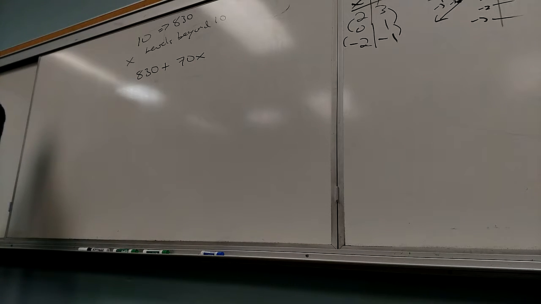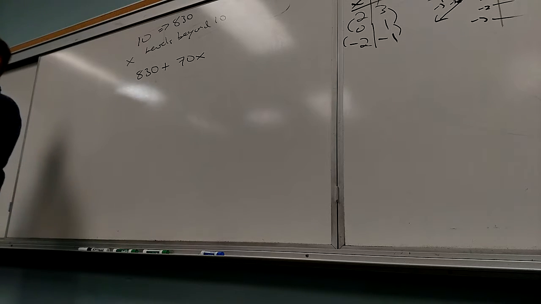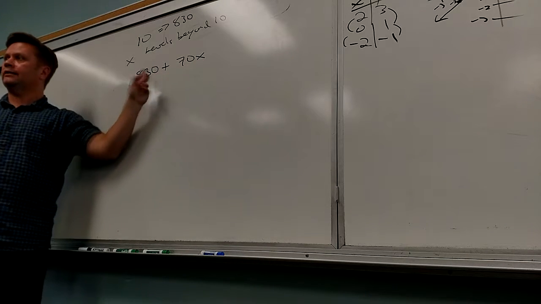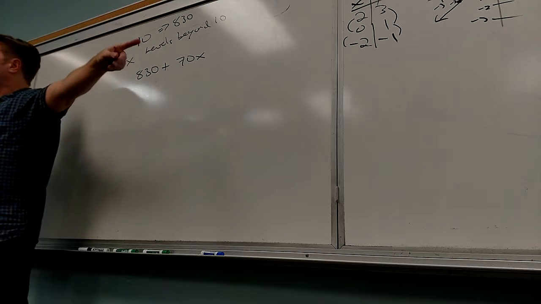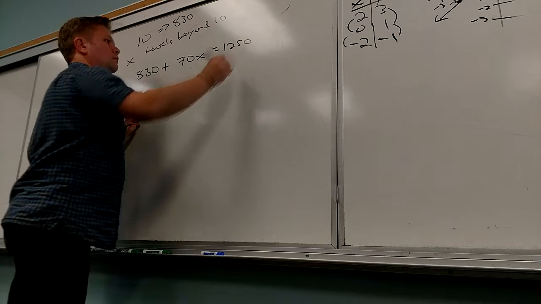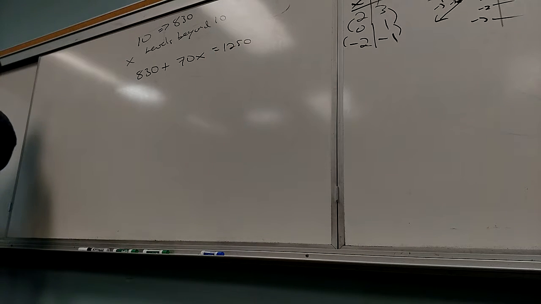Very often where you hear the word per, 70 per level, that's where the variable is going to go. Because if it was 3 levels, it'd be 70 times 3, and then you add it to 830. 4 levels, 70 times 4. I don't know how many levels, okay, 70 times x, and you add it to 830, and what do we want the result to be? 1,250. And then you solve that equation. Now some people, I think I saw at least one person that set up an equation from level 1. Nothing wrong with that, it's the same idea.